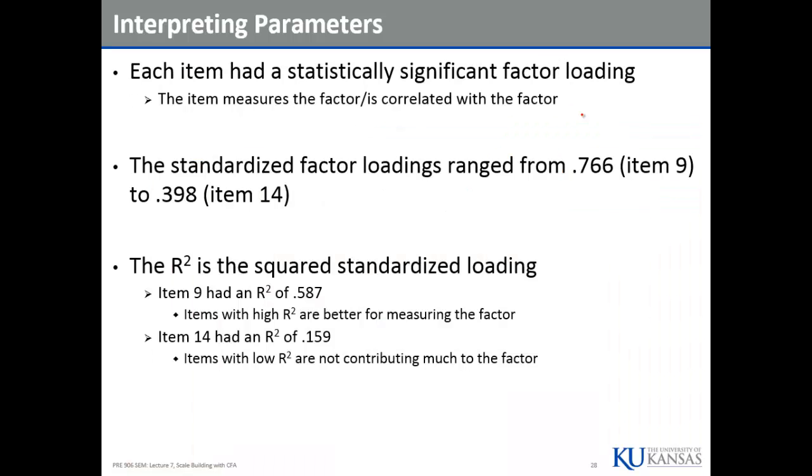So, there we go. Some R squares are higher than others. Item 9 has an R square of 0.587, item 14 had 0.159. All of the items seem to fit, or at least they fit well enough for us to keep using this scale. But if we had more than 24 items to begin with, maybe we'd come up with a better version or reword item 14 to make it a little bit better measure of the factor itself if we could. I don't have it in front of me for us to do that exercise.